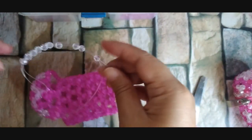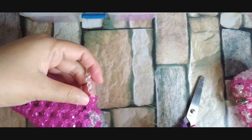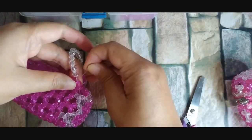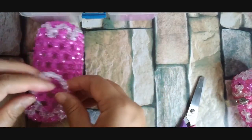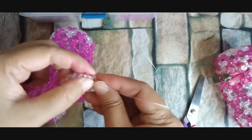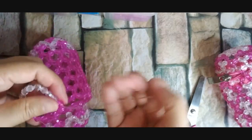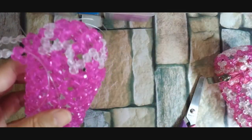And you can also do it another way if you can. So it's just a means of fastening it off. We're gonna insert that one string through other beads. So that is how it should look like. So now we're just gonna insert our strings so as to hide it. Then afterwards, we can cut it. And then our project is done. So this is how it looks like.